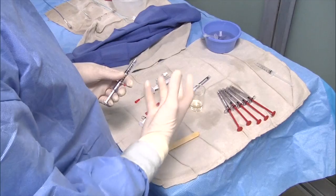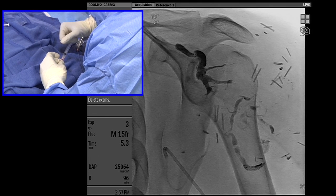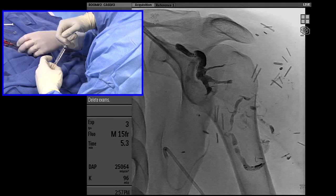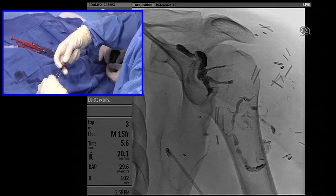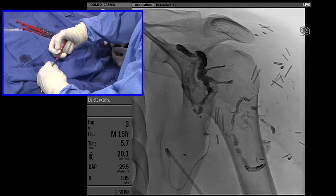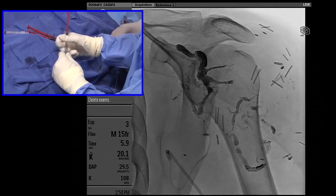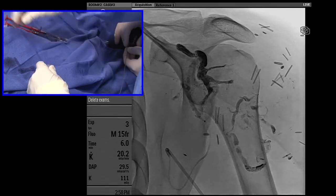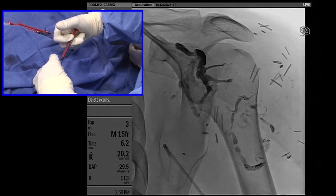As we start pushing with D5W, it'll start to form little globs of glue, so it won't be exactly 0.4 CC — it's probably going to be more like one CC or even more. The catheter is loaded. He's going to create a nice little stream — hopefully it won't reflux. If it refluxes we'll stop. Keep it going — that's exactly what we wanted, nice. Get another syringe. Even though it looks set, it's not fully polymerized — you can still push it forward. We want to flush very aggressively.